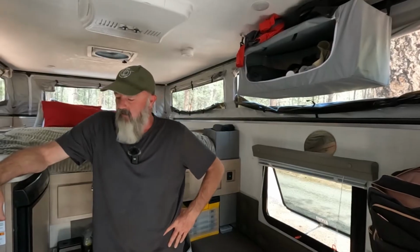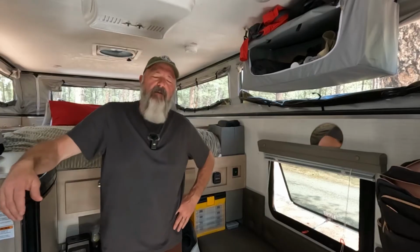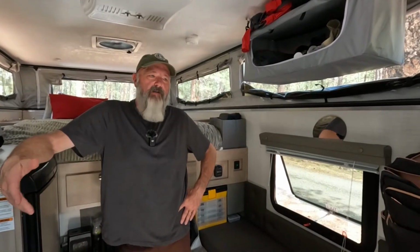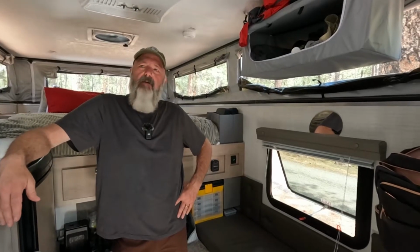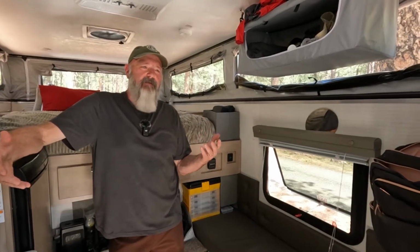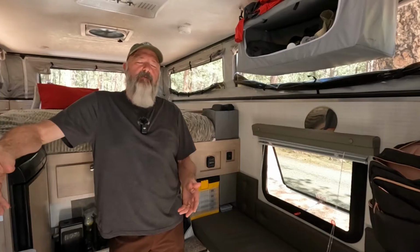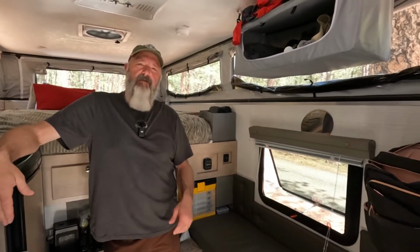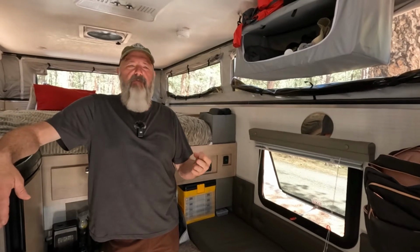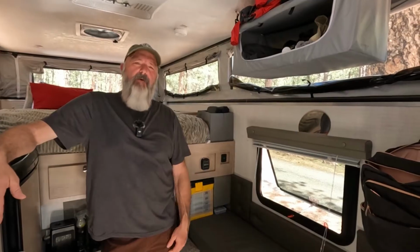Yes, it's small. When we pull into a campsite, it'll always perk the interest of somebody, and they'll come want to look in it. And it's always the wife that says, "That's too small for me. I couldn't do that." But you're not getting out to sit in your camper. If that's the case, you would just stay at the house. This is just some place for us to sleep and to store our stuff in case it rains. We stay outside. We hike, we bike, we fish, we hunt. This right here gives us the mobility to do whatever we want to do.